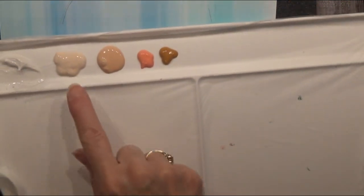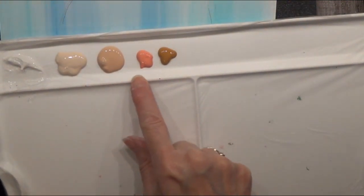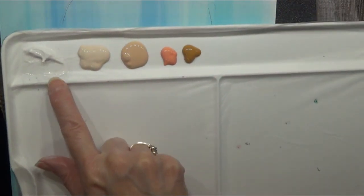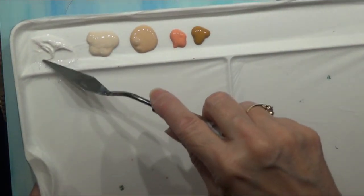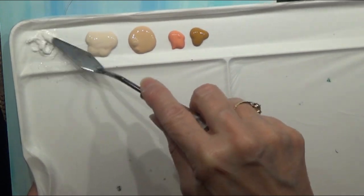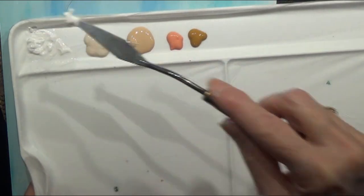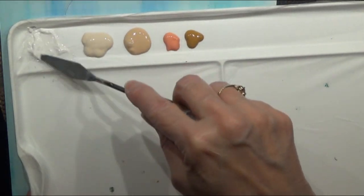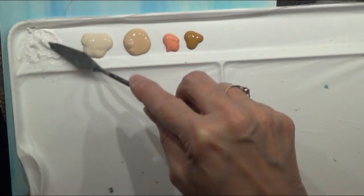So here we are: natural buff, warm beige, melon, and honey brown, and then our white left over from the background. I sprayed it with some water, but it may already be drying out too much to use, but we'll give it a shot.